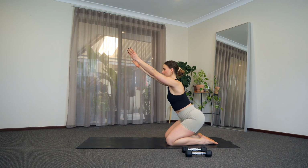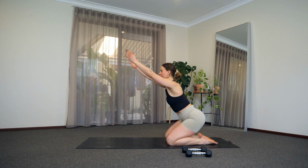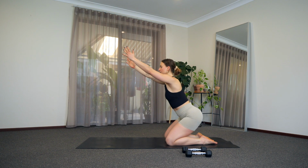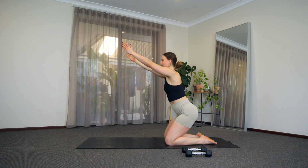Let's hold for 5, 4, 3, 2. On this next one, we're just going to pulse for 6, 5, 4. Think nice and long through the neck, nice and long through those arms. Last 2. And last one from here.